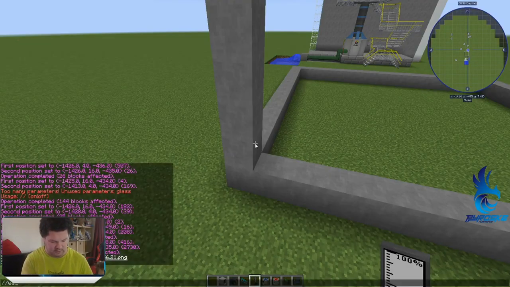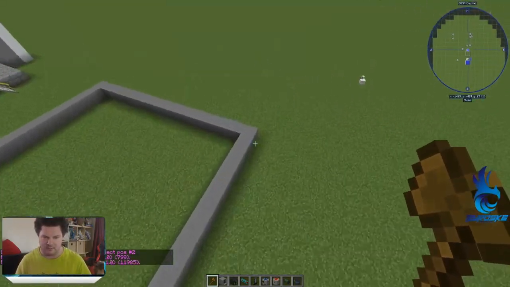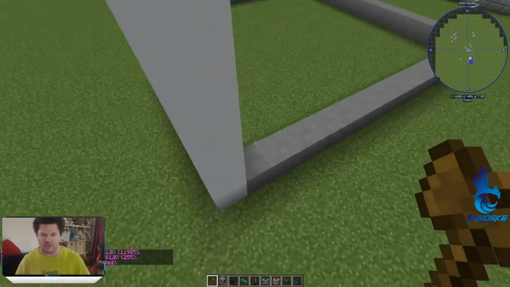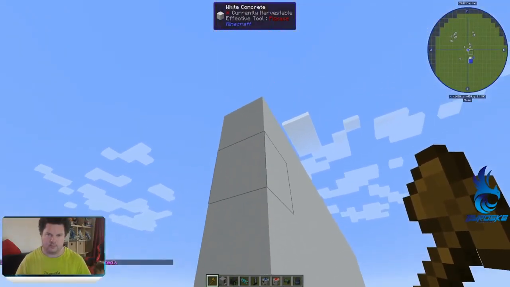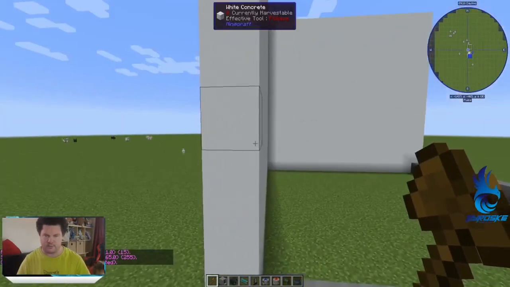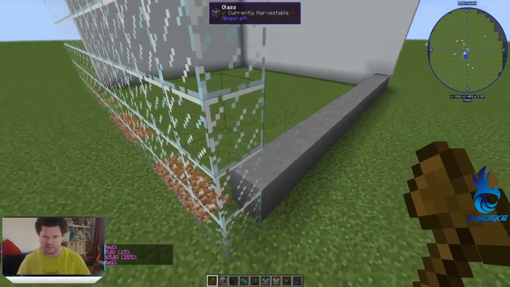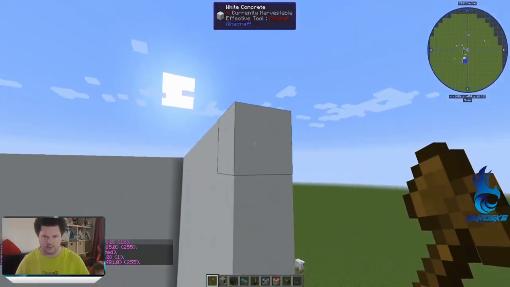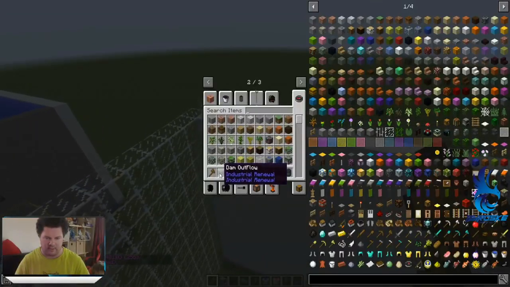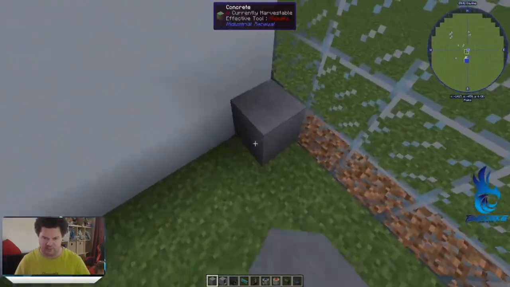And what we'll do is a bit of WorldEdit to make this a bit easier. We'll click that there, go down to here, and we'll make that concrete. There we go. We'll set that to there. Set concrete. That to there. We shall set glass. And then from that to here, set the glass. Alright. So there's our tube, or our box.